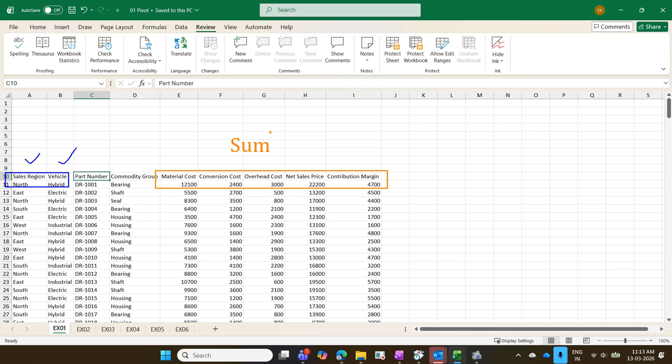We'll see in depth of the pivot. We'll see how to make a dashboard, how to make slicers, how to make a timeline, yearly and monthly reports, combining of the report, splitting of the report, aging analysis. So many concepts are available in pivot. We have to see one by one.